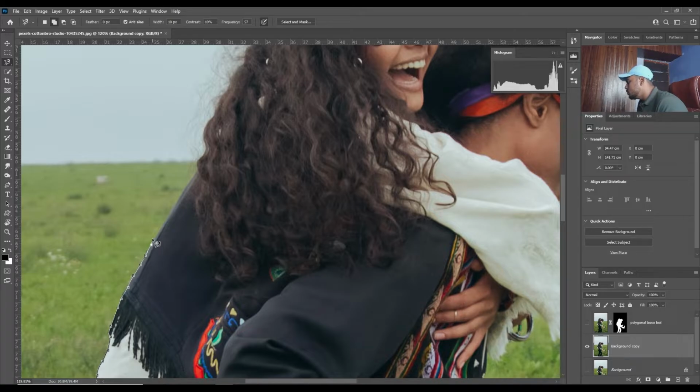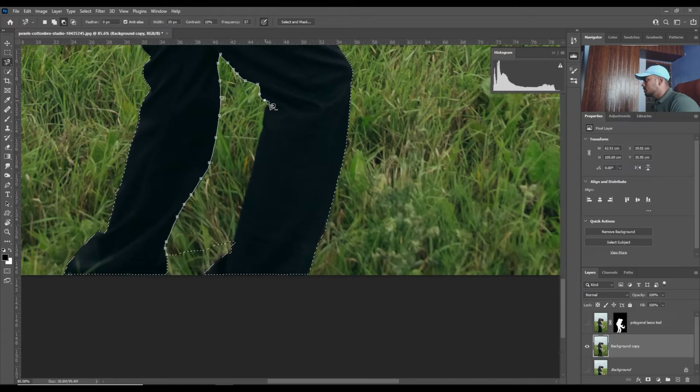Sometimes you have to create your own points for preciseness. The magnetic lasso tool is good when you have a sharp object or subject to cut out, otherwise it will not give a wow output.